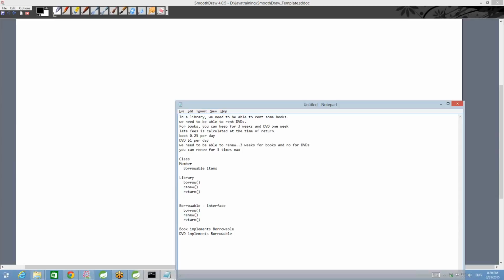What do you guys think? Why don't we need methods for library? We can implement the interface Borrowable, and after that we can override the methods. Say that again, Lynette? Why do we need those methods for library? We can implement interface Borrowable and override the methods. So you think library is borrowable?